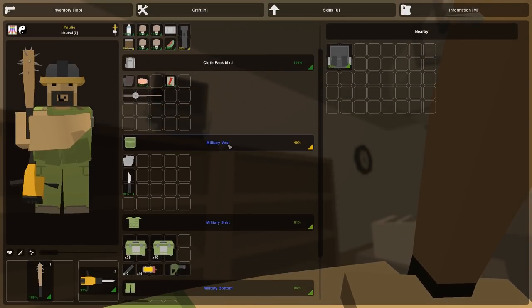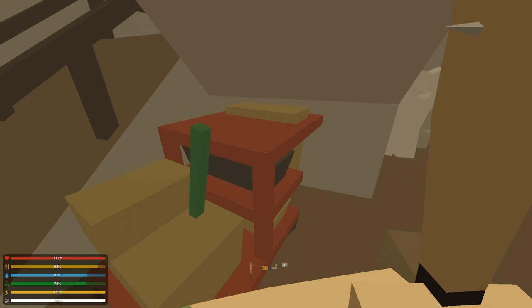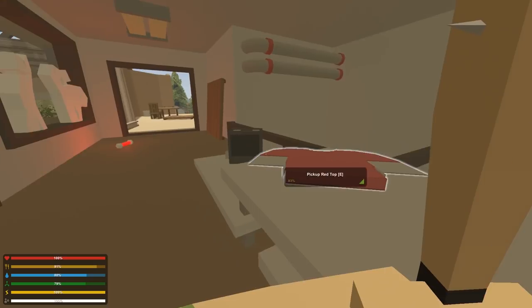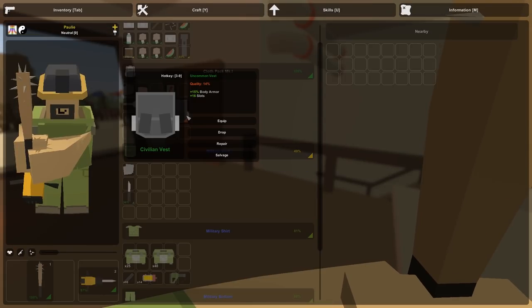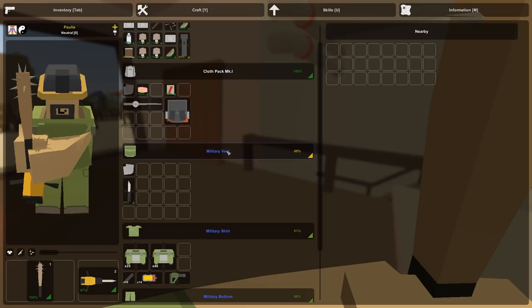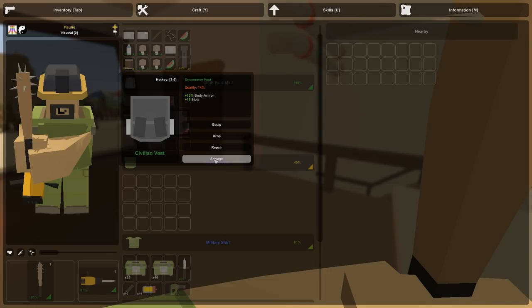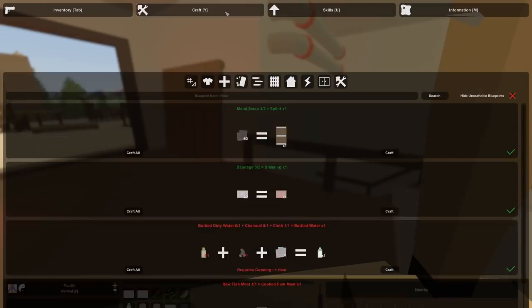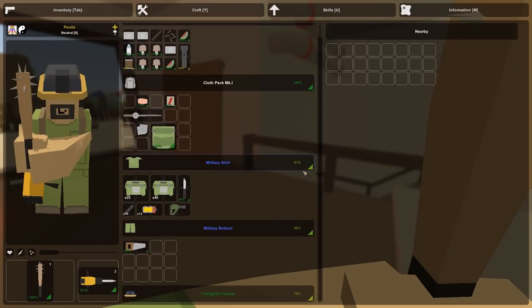Civilian vest. We have a military vest, which most likely is better. It just needs to be repaired a little bit, which we shall do. Blue bottoms, red top. Another civilian vest. Oh, this has stats on it. I really like that. Plus 15% body armor, plus 16 slots. So, yeah, it's not quite as good as the military vest, which is 25 body armor and 20 slots. So I'm going to keep the military vest, but we can salvage this and maybe repair the vest itself. Yeah, we can. Boom, done.